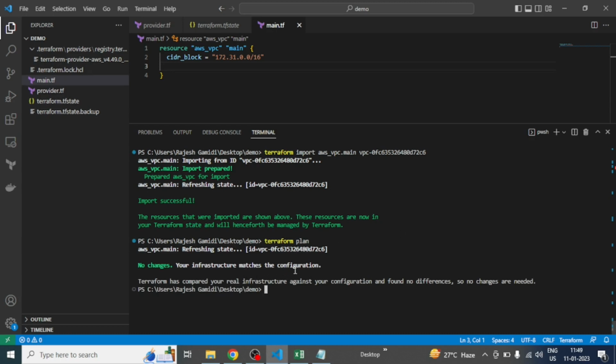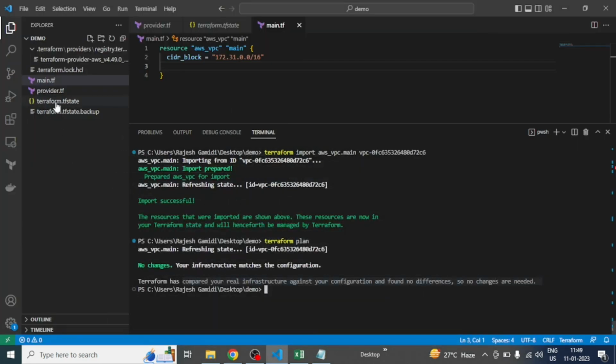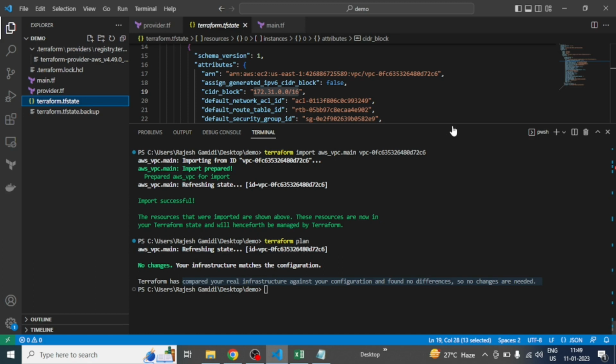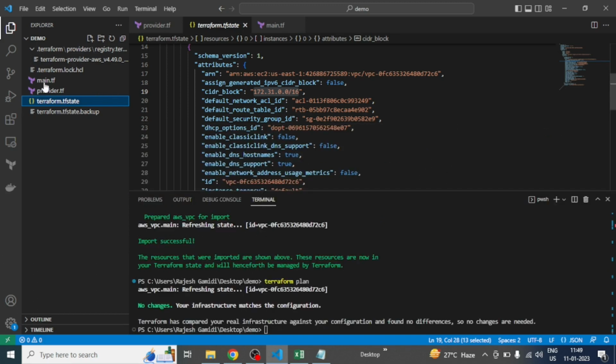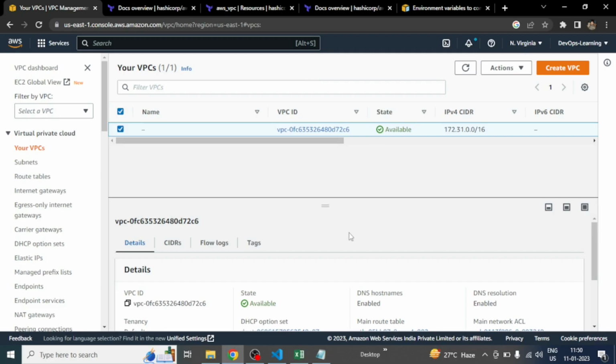See, your infrastructure matches the configuration. There are no changes and no differences required. Like this, we can import existing resources and we can see them in the state file and update our code accordingly and maintain it. We can put tags and maintain it. If we use the tags here, it will update automatically. Like this, we can import your existing resources.